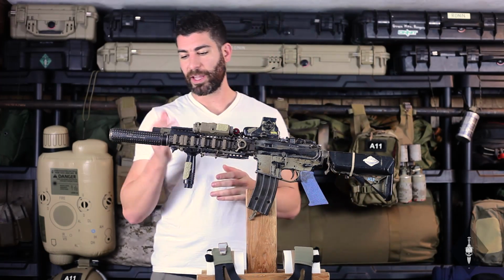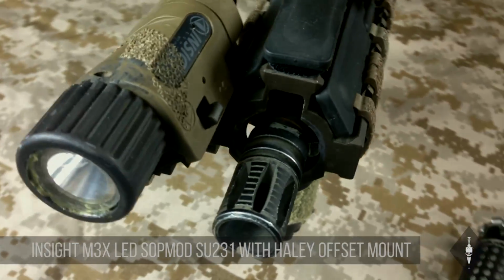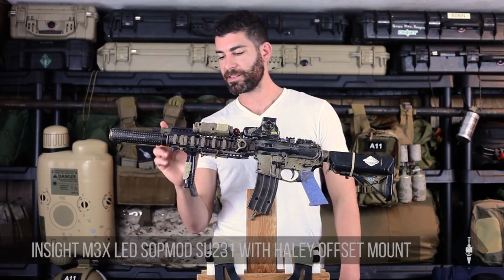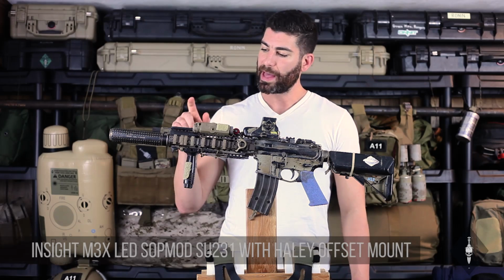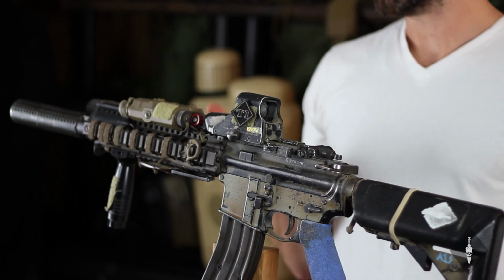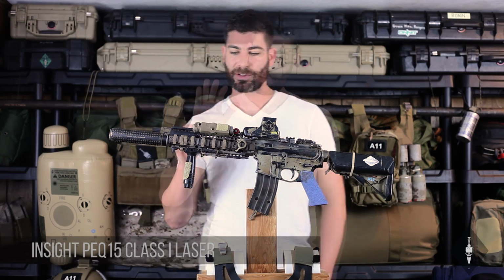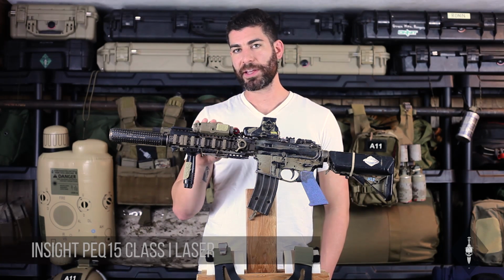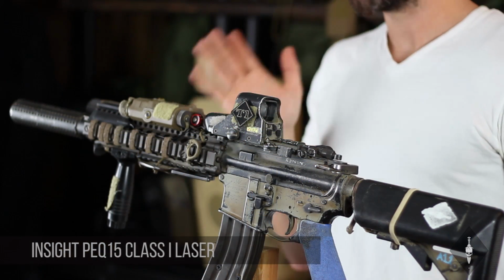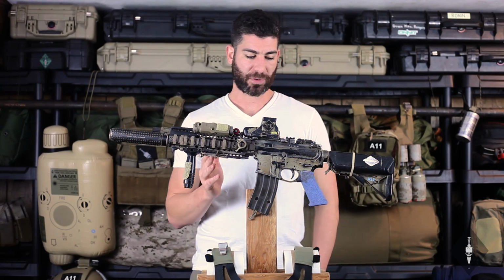The lighting system that we use is the Insight M3X. It's a 120 lumen LED bulb. This was called the SOPMOD version. It actually has a push pad on the back as well as the QD plug-in for the momentary on switch. Then we have the new Insight PEC-15 civilian legal version, the Class 1 laser. It has an IR illuminator, IR laser, and visible laser. It is one of the best and cleanest setups that you can get for running an IR laser. We'll talk about that some more, but it's a great piece of equipment.